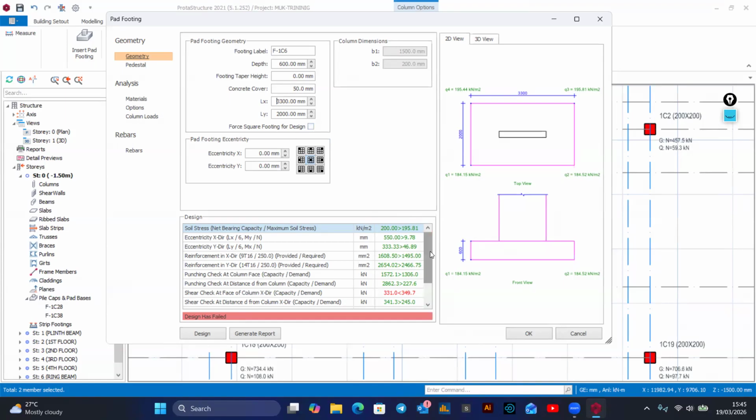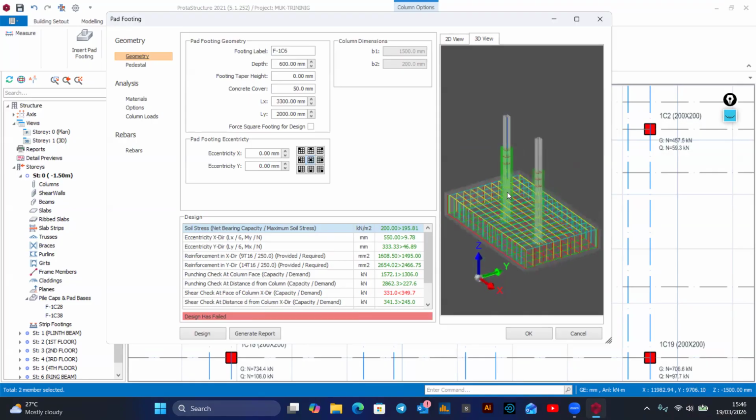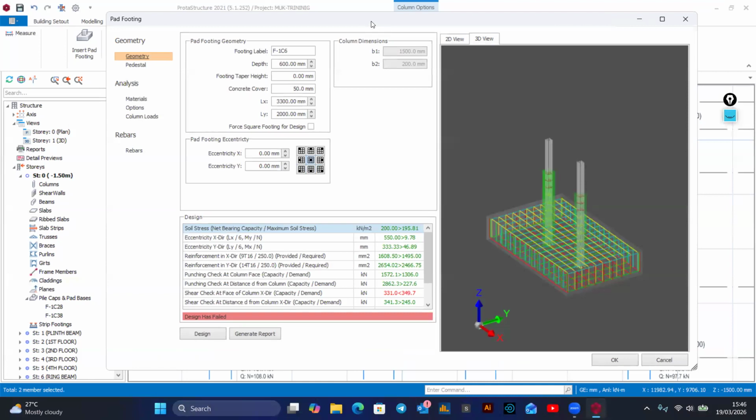Now in the Y direction, I'll look at shear at column face in the X direction. Also in the Y direction, the capacity to demand ratio has been exceeded. Then we also have shear at a distance D from column in the Y direction. It's also demanding. Now I need to switch on the 3D view when I'm making these iterations to see exactly what is happening, because this program is very funny.